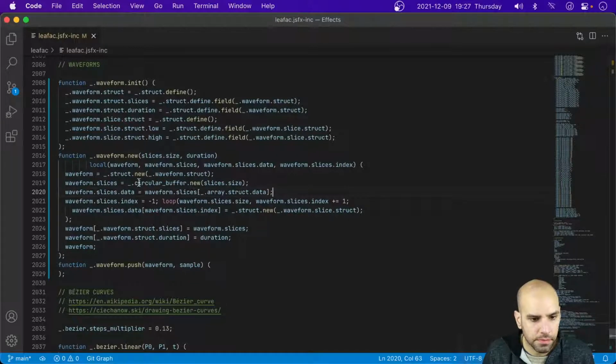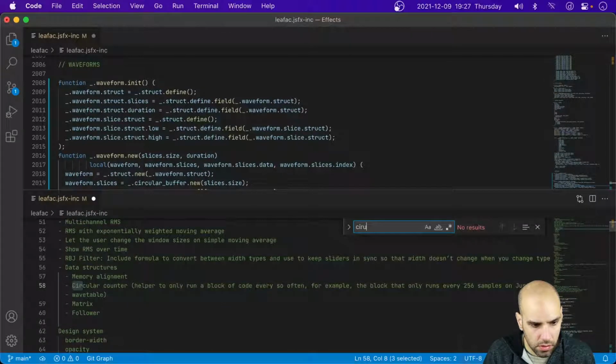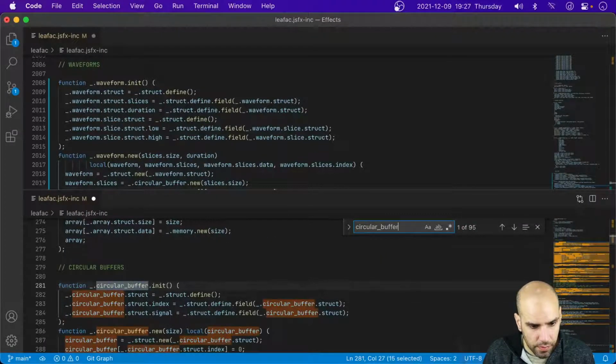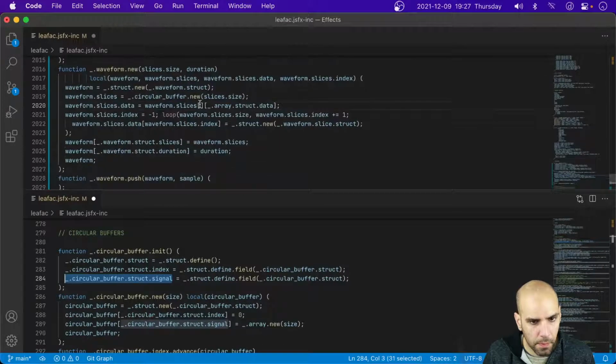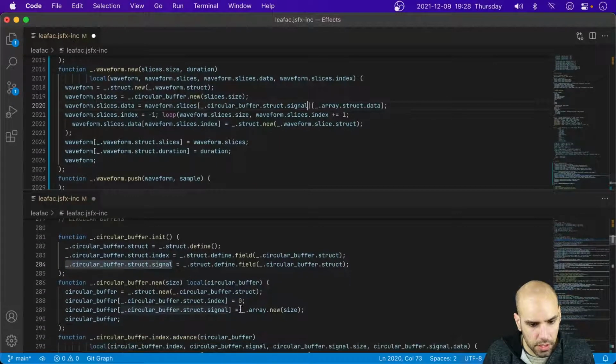And then to get a hold of the data, well, the slices are no longer an array. So I need to get from the circular buffer the signal. The signal is going to be an array. So from that, I can get the data. And you know what? I think I take it back. Let me see.